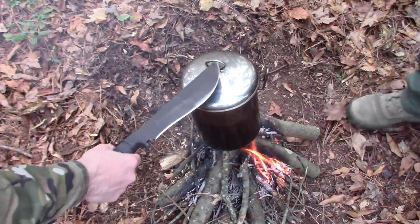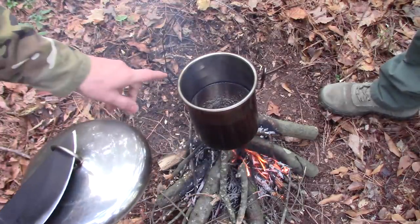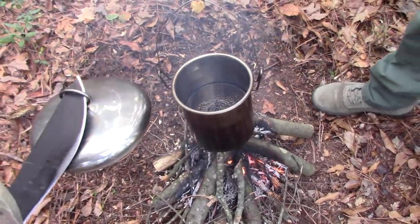All right, let's take a look in here a minute. See the steam coming off of it, and the coffee is starting to drip down into it. But it's not starting to boil yet.